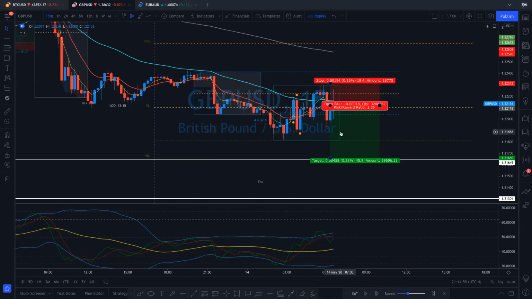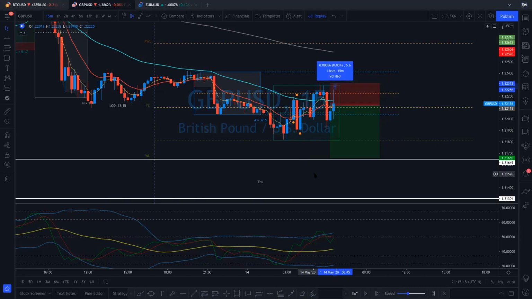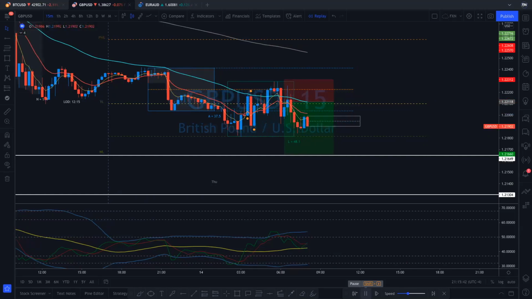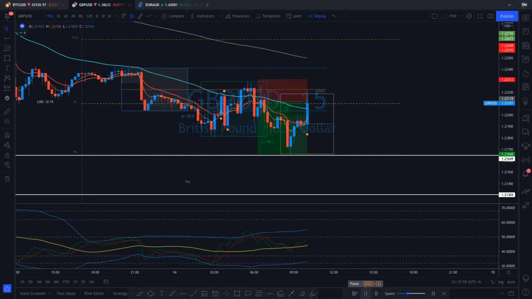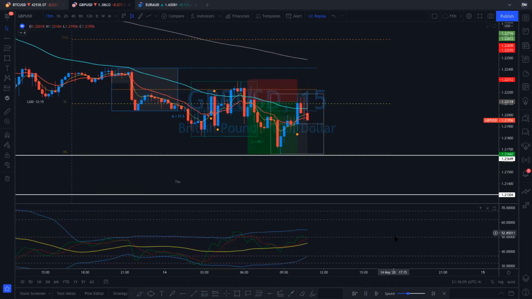Wow, you can get a bigger one. Look at that. Now, interestingly enough, depending on how big the spread is here, that could take you out also, because it's only a 5 pip, so 5 pips away from your stop loss. So this candle might have taken you out depending on your broker. Damn, right to the line.